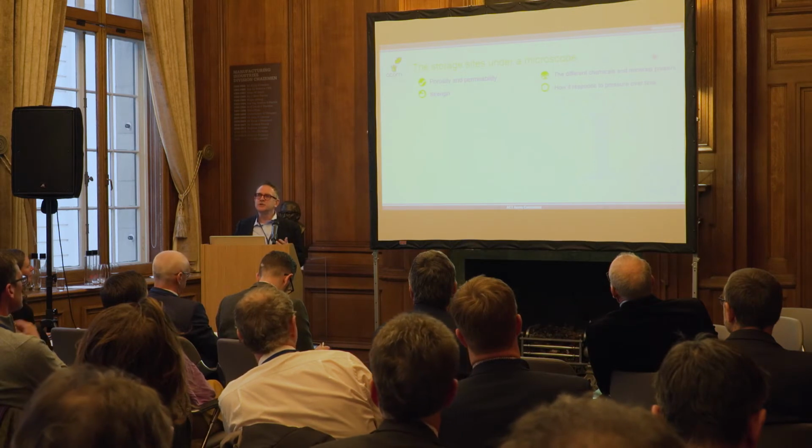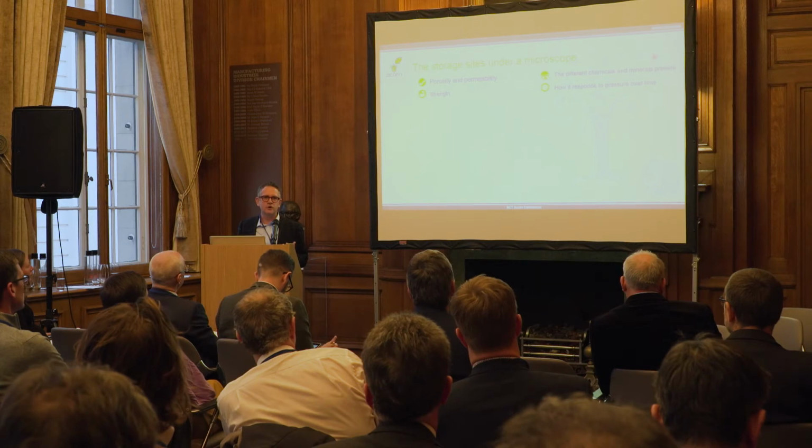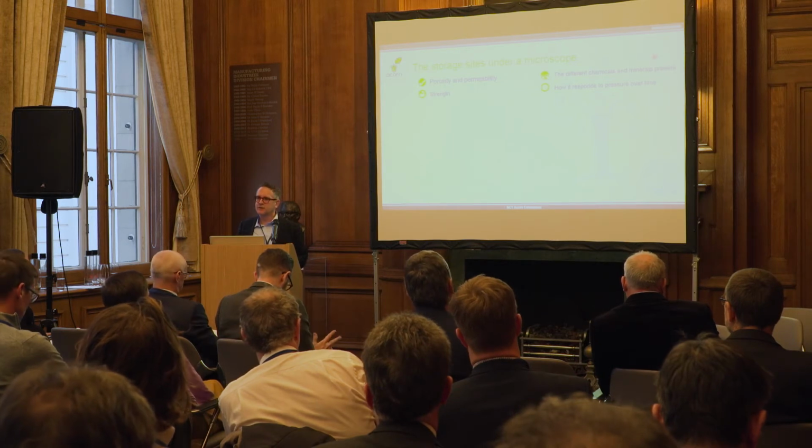Permeability, this is the ease with which fluids flow through rocks, and we need the rock to be permeable because when we inject CO2 into the subsurface, it needs to move away from the injector well into the large volume of rock. So permeability is a very important attribute. Rock strength, well, we need to know what it is so that we don't inject at too high a rate and cause the rock near wellbore region to fail. That's one thing. Come back to that in a moment.